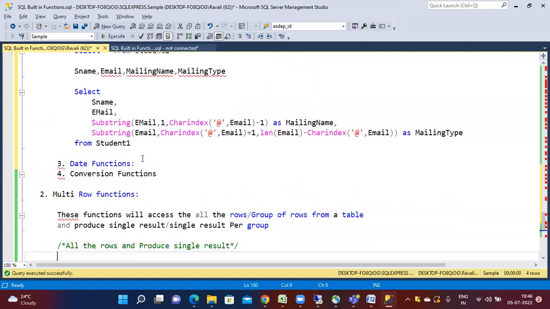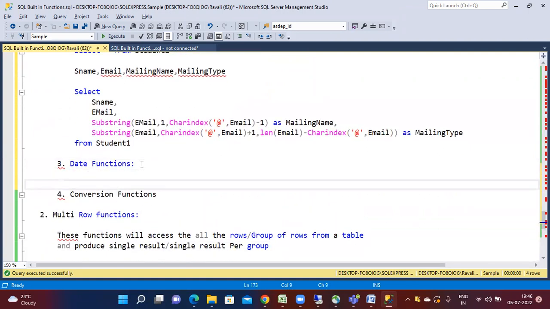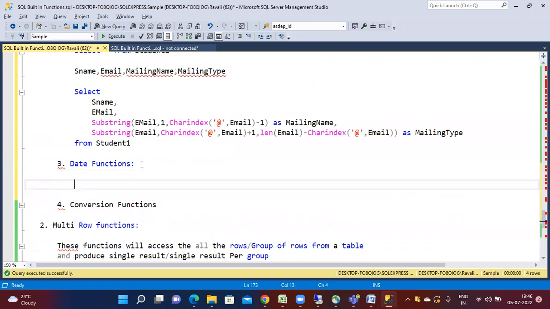The next is the date functions. GETDATE. It will return the current system date and time.